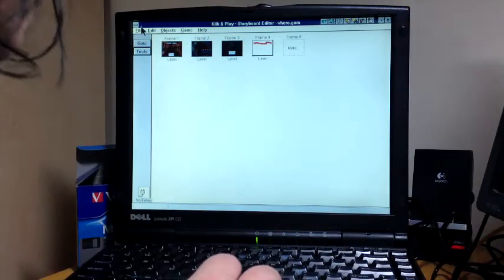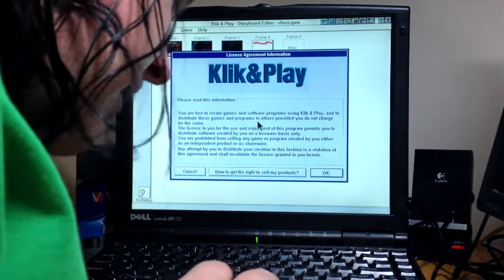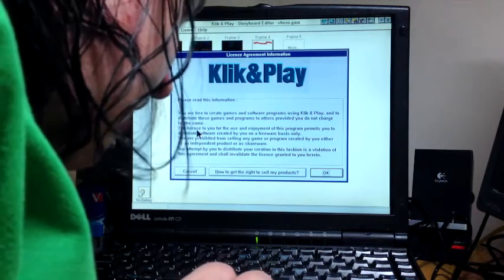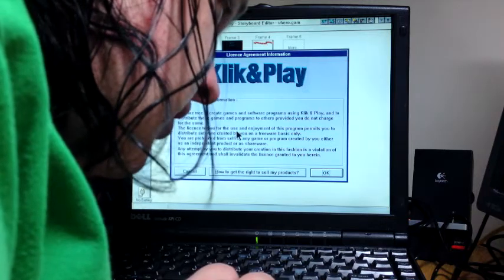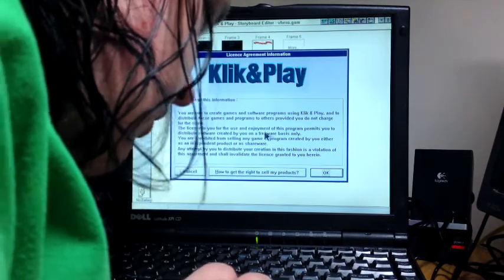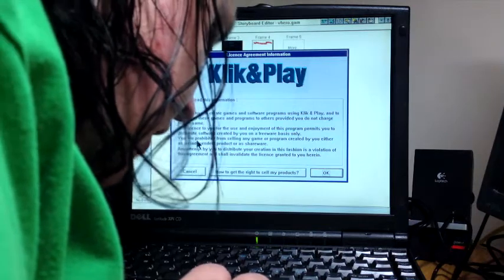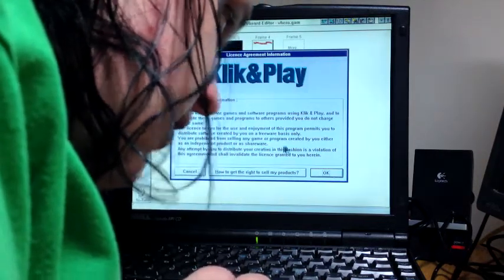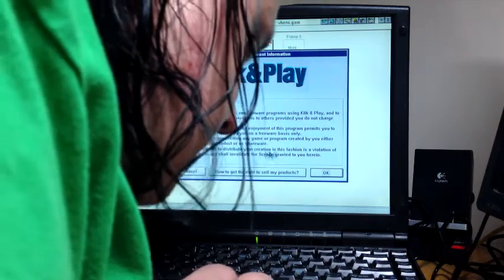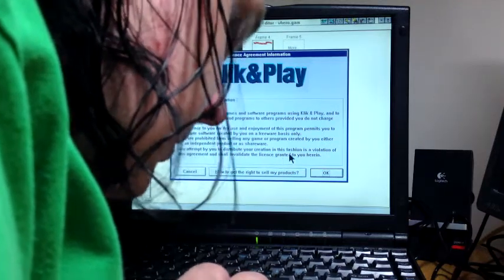So what I can do, I can go back to Click and Play, Save Standalone Game, and it'll tell me that I'm free to create games and software programs using Click and Play and to distribute these games and programs to others, provided that I do not charge for the game. The license permits you to distribute software created by you on a freeware basis only. You are prohibited from selling any games or programs covered and created by you either as an independent producer or as shareware. Any attempt by you to distribute your creation in this fashion is a violation of this agreement and shall invalidate the license granted to you herein.